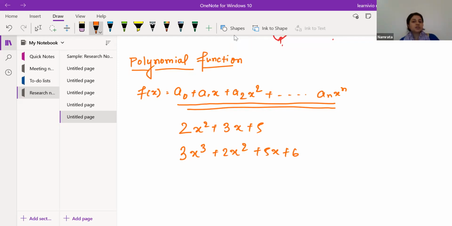That's called a polynomial function. Here, if the power of x is, suppose, x to the power 2/3, plus 2x, this is not a polynomial function. The power can't be a rational number; the power must be in the form of integers, like whole numbers 2, 3, 4, 5, 6. If it is in square root form or fractional form, then that's not a polynomial.